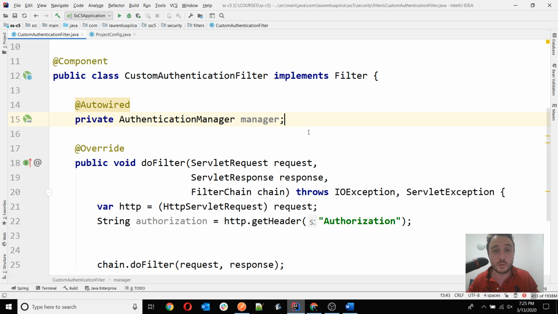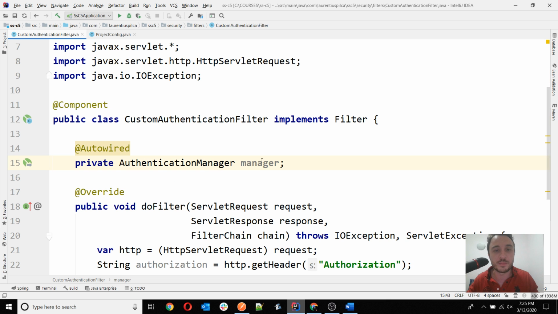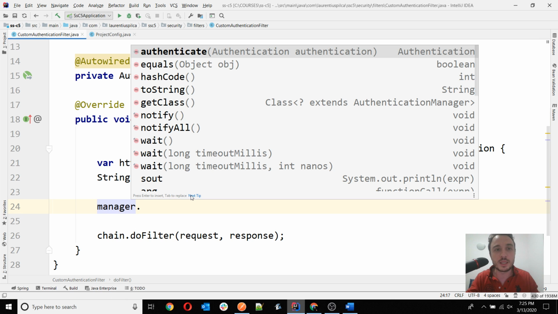Well, we need an authentication object. If we don't have an authentication object, then we can't call the authentication providers. You see here, if I want to authenticate, then I have to call the authenticate method of the manager, and this authenticate method of the manager, as expected, receives an authentication and returns an authentication.